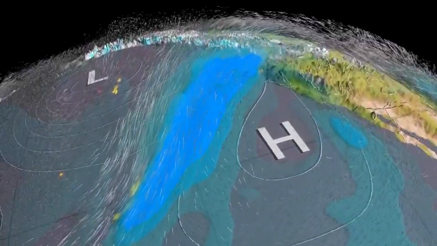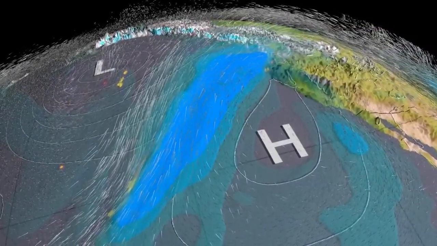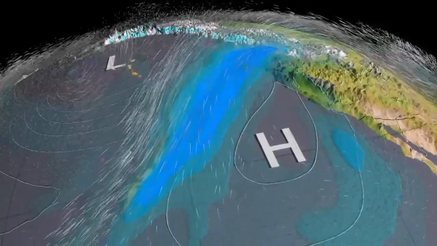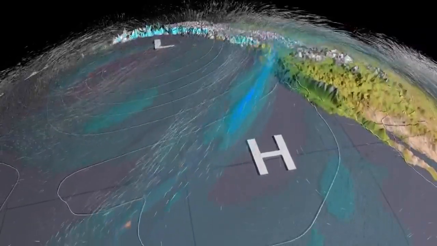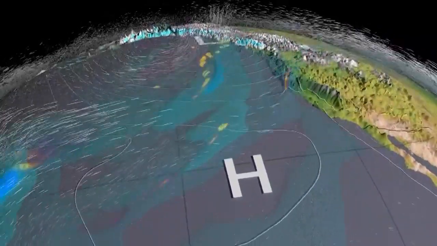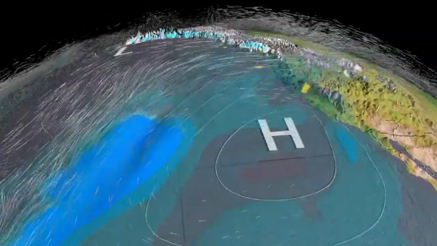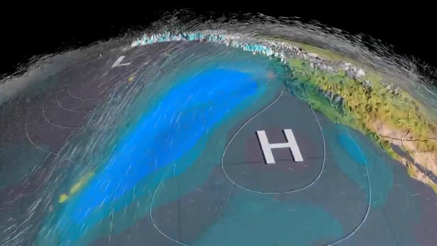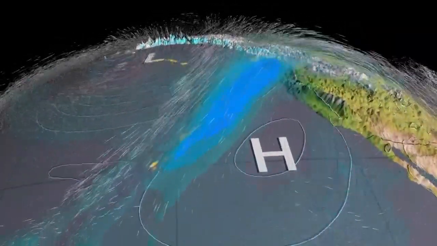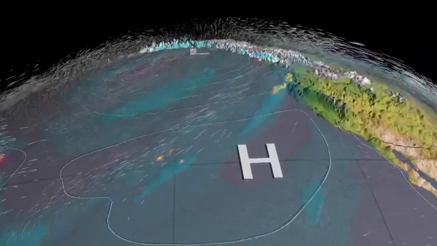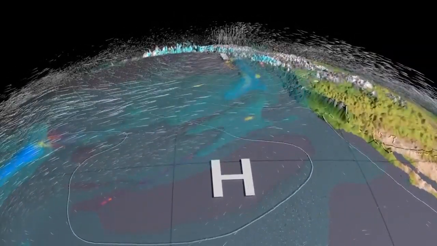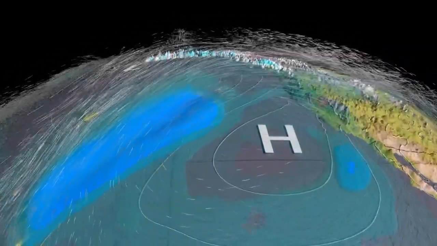The atmospheric river is guided by the semi-permanent subtropical high pressure off the coast of California and the Baja Peninsula, as well as the Aleutian Low in the Gulf of Alaska. The pressure gradient between the clockwise flow of the Californian high and the counterclockwise flow of the Aleutian Low funnels the atmospheric moisture into a narrow corridor.